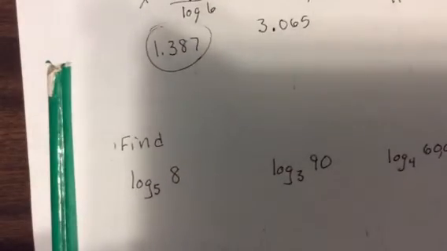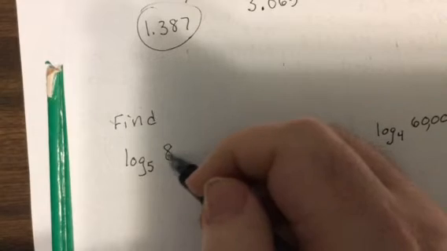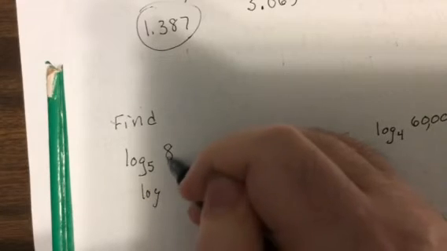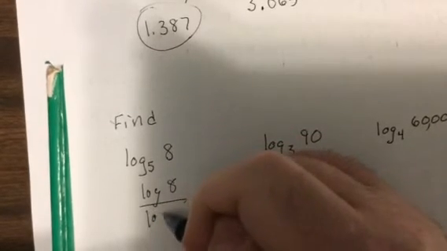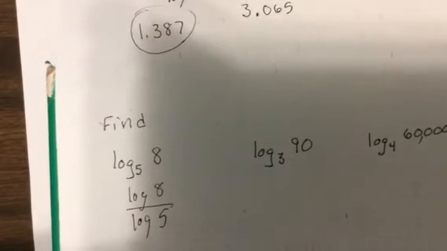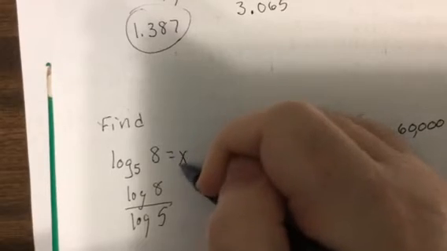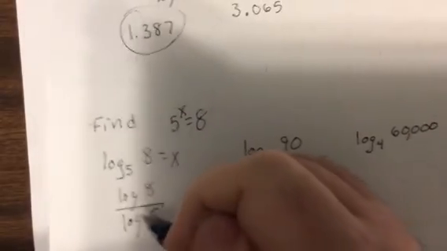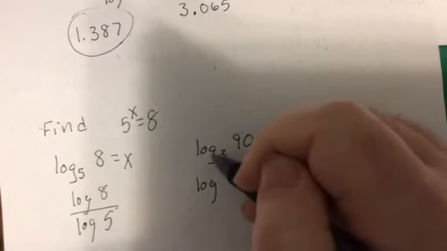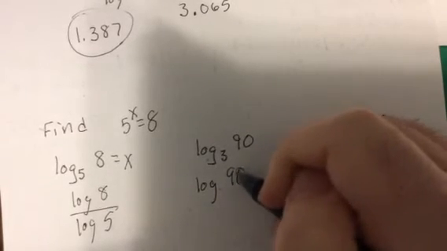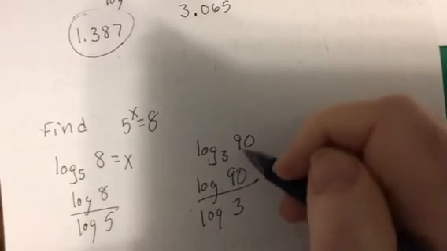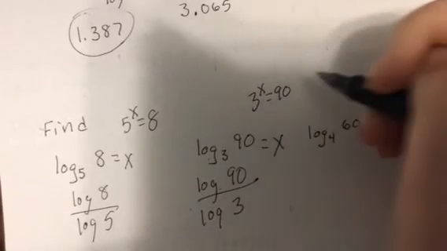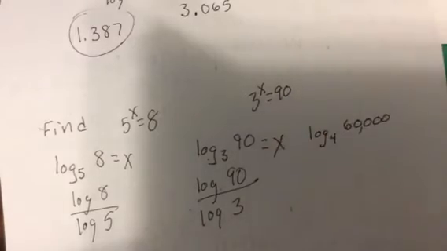So very tiny. Now, again, you can remember the change of base formula, which is just log new base of what you were taking, divided by log of the old base. But I think it's silly to remember that. That's why I didn't even show you. Set it equal to x, rewrite it as an exponential, then take the log of both sides. So you could just remember, which most people forget, log new base, which is 10, of 90, divided by log of the old base. But again, if you just set it equal to x, change it to the exponent, you don't have to remember anything. Take the log of both sides and solve.